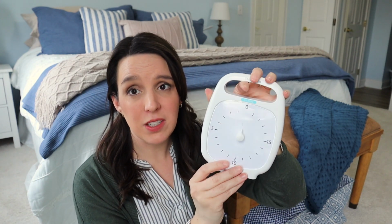Now, I know that they have apps and different things on your phone that you can utilize for free, but for Ezra, having my phone out is just one more distraction, one more temptation to want to do something on mommy's phone. Having this physical timer has worked much better. Also, these are meant for kiddos. They are pretty indestructible. It has been thrown across the room a couple of times and is still in really good shape. So I'm really happy with these.